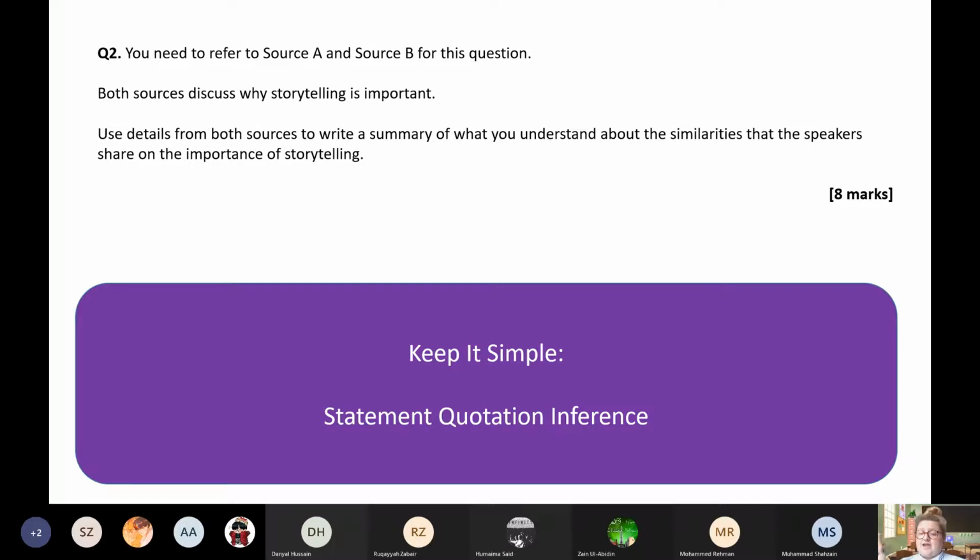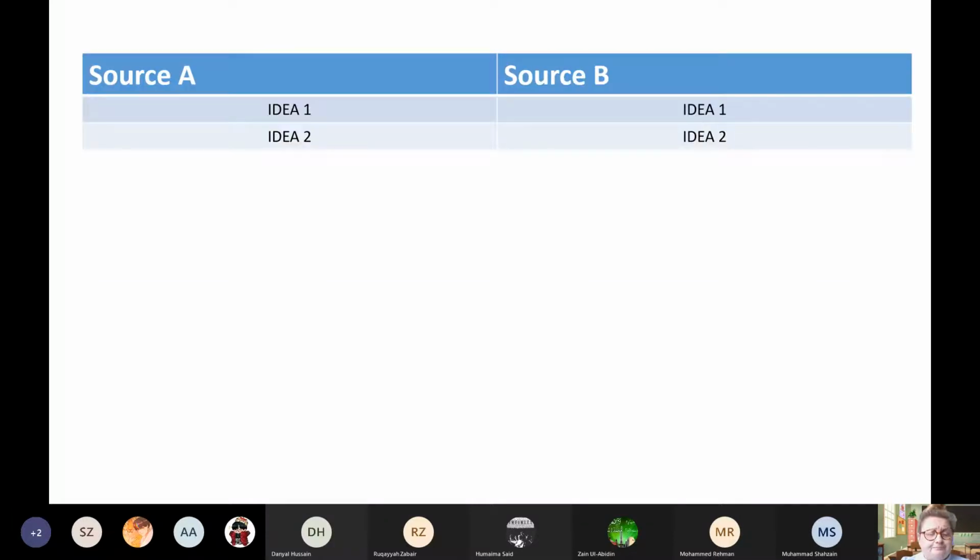The only other thing you have to do is you must make inferences. So you have to be able to say what that summary makes you understand. Okay, so what you infer from the information that you're given. So keep this really simple. There are 3 things you need to do. You need to make a statement, you need to use a quotation, you need to make an inference. That's how you summarise. And you need to do that with 2 comparisons to get yourself marks for question 2.